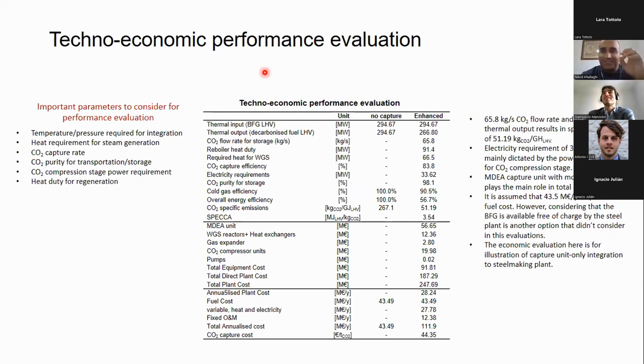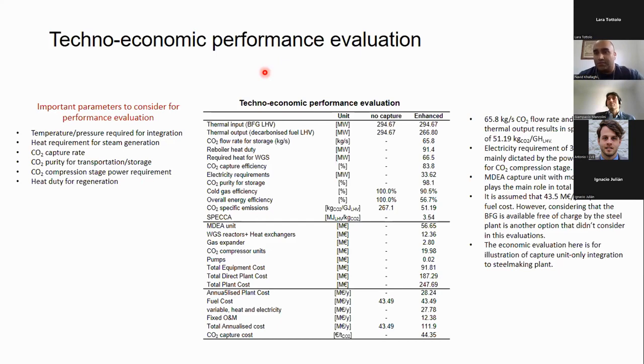Okay, before answering your question, I have to say that we are considering this process integrated to the steel plant, and the steel plant is different from, for example, the power plant. If you implement carbon capture at a power station, the amount of power production changes. But for the steel plant, you assume that X tons of steel are going to be produced, and that amount of steel doesn't change before and after integrating the carbon capture plant. So in that case, the cost of CO2 avoidance and the cost of CO2 capture are literally the same, just because the amount of steel produced is not changed.